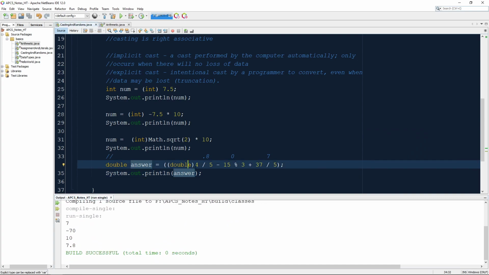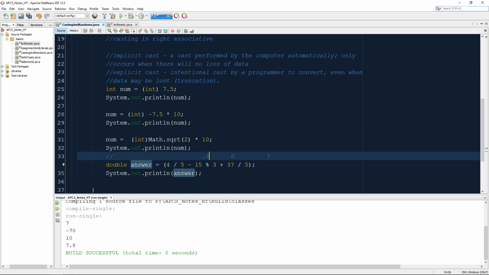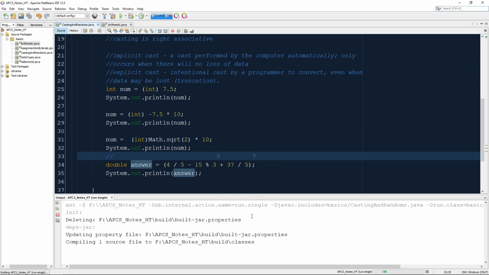So now the question is, if I didn't do the cast, what would my answer be? Is it going to change? And this is why the cast is important, because it can change the value of a mathematical expression. What changes here? Suddenly, this division, 4 divided by 5, is 0.8, but as an integer, which is truncated, it is 0. So I end up with 0 minus 0 plus 7.